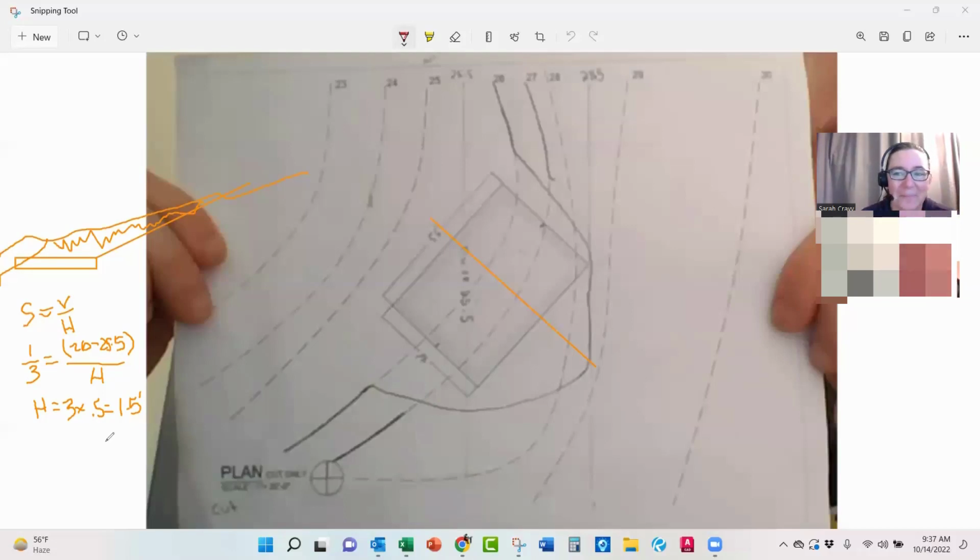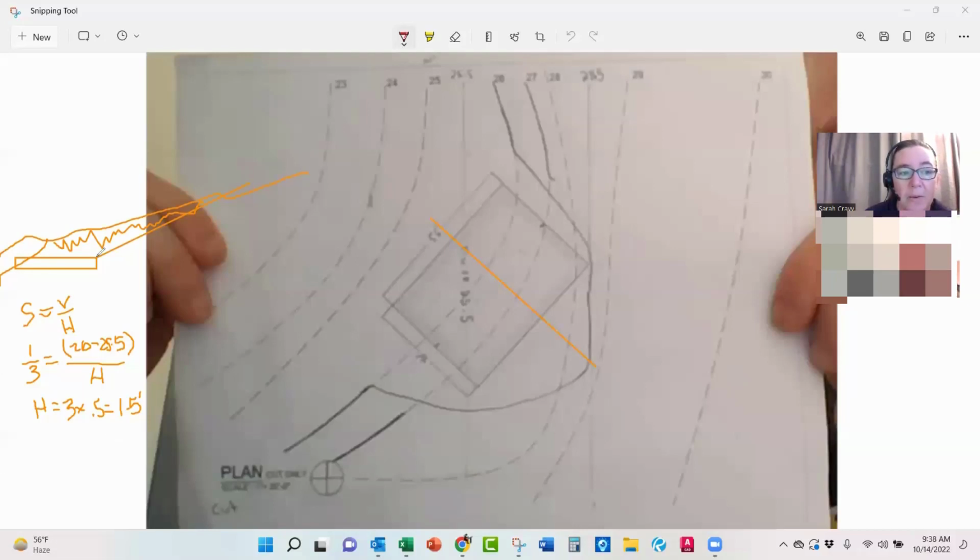All right, excellent. You can also do this intuitively. You know that with a slope of 1 to 3 and an interval distance of 1 foot, every contour would be 3 feet apart. But you're only doing a distance of half a foot, so you can automatically go, okay, it's half of that contour distance, 1.5 feet. But if I moved contour 26 1.5, it would still be on the flat pad? No, it's going to be just off of it.